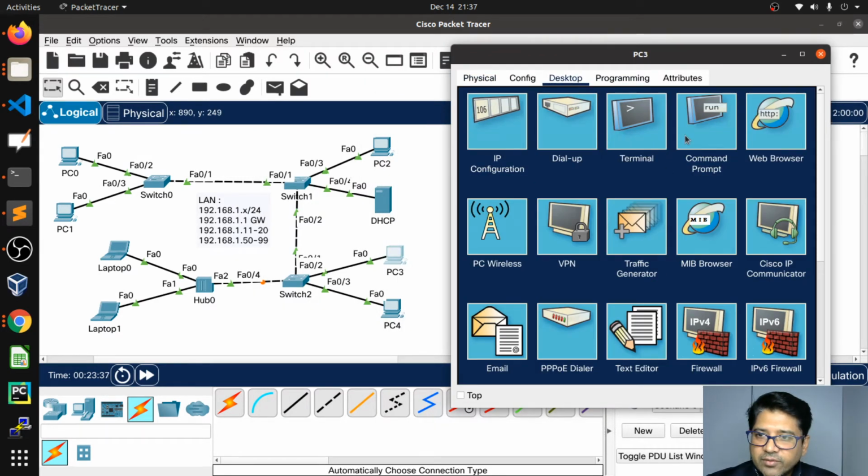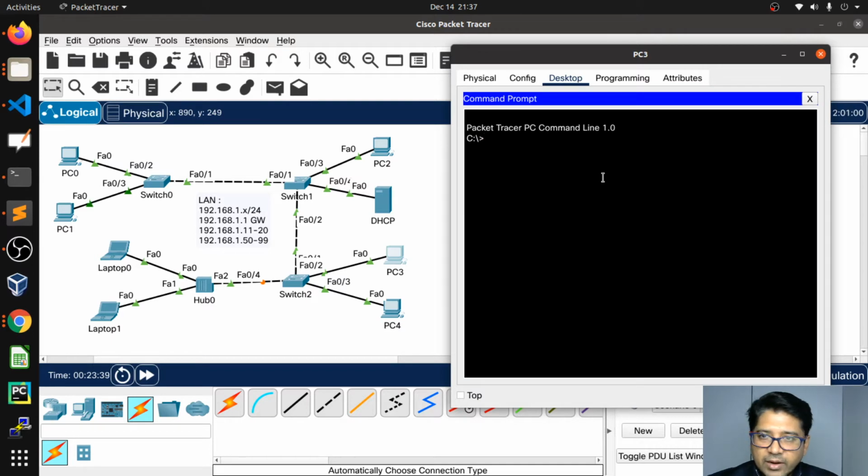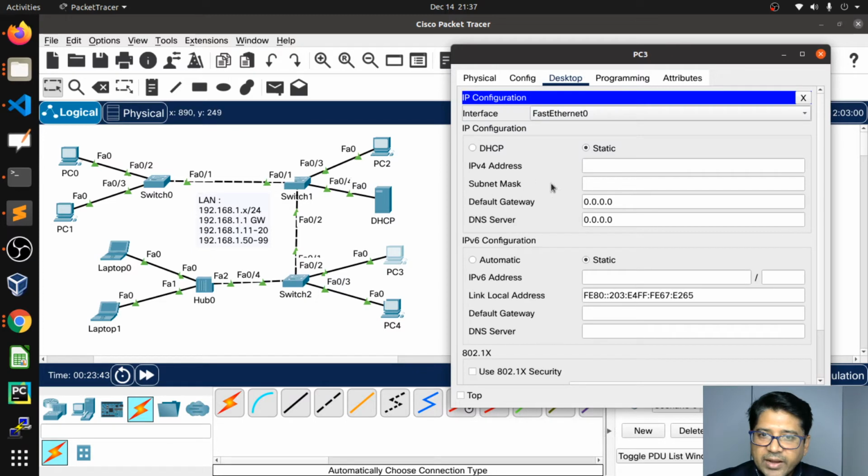Already studied about. Today we're going to just assign the IP from DHCP. I have assigned the static one, 192.168.1.1, that is the default one. That's not right, this is wrong.